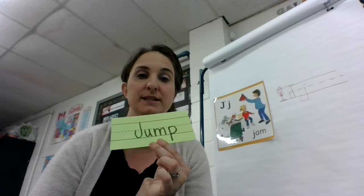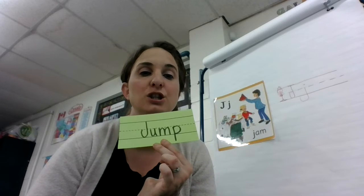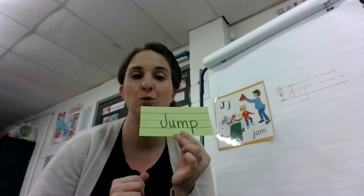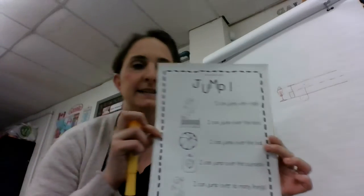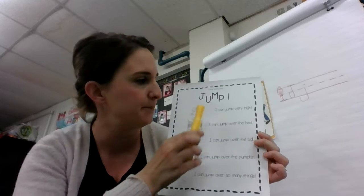Jump. Can we shout it? Jump. Can we whisper it? Jump. Good job. Word is jump. J-U-M-P. You got a special poem that says jump. Mrs. Cummins will read it with you, okay?